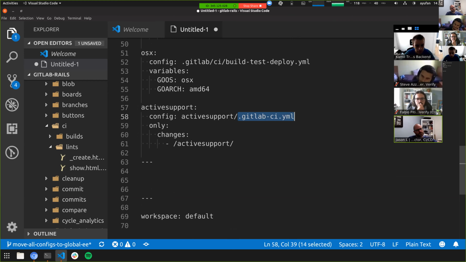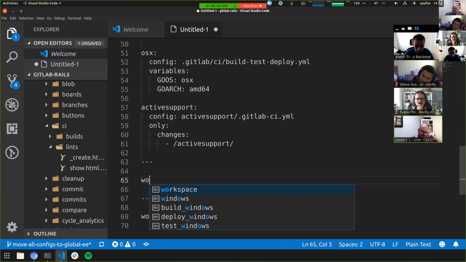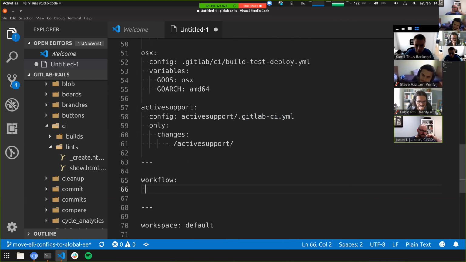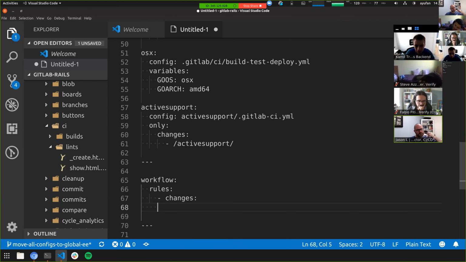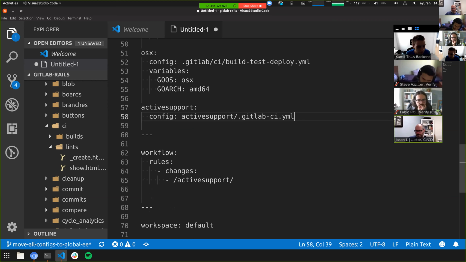But about your question, I think the thing we are discussing now, workflow rules, exactly allows us to define that behavior, because it allows you to say, I want to run that on the changes in Active Support. That way you model exactly that at the top level of the pipeline, and then you don't really need this granular config. Having to, every time they add a GitLab CI YAML somewhere when they add a new repository, also put the same boilerplate code in the base one feels wrong.